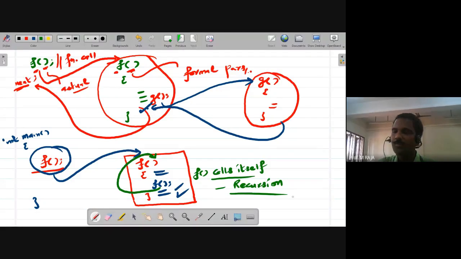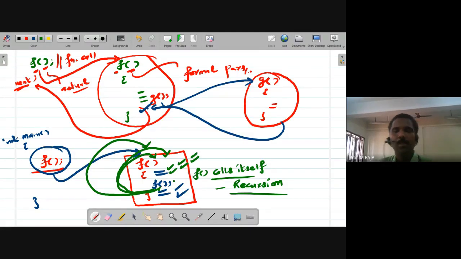So when f calls itself, the sequential statements inside f are executed. Assuming that after two executable statements the function calls itself, f is calling itself the next time, then the statements are executed in sequential order, then the function is calling itself again.